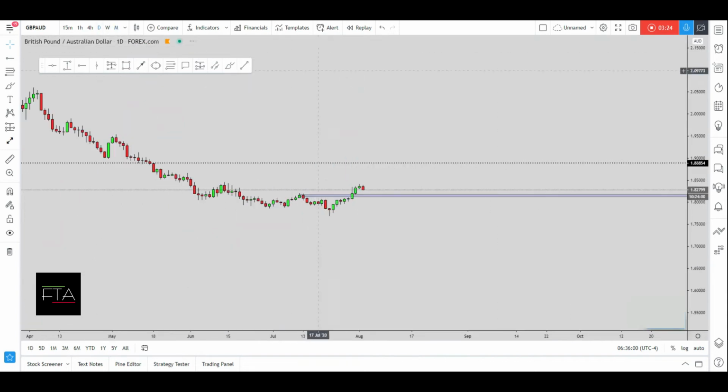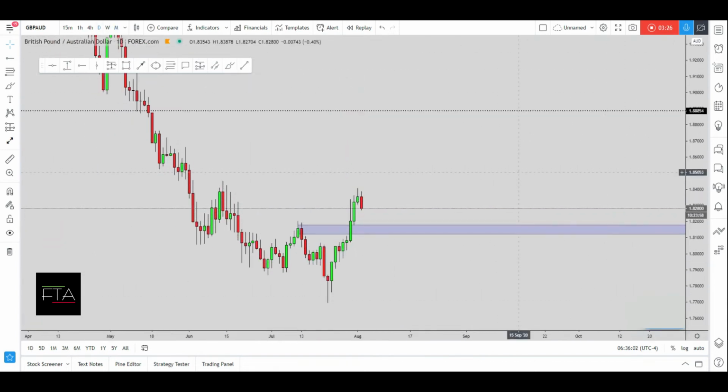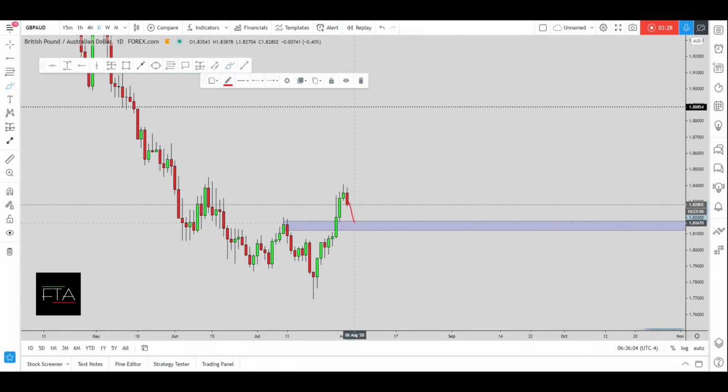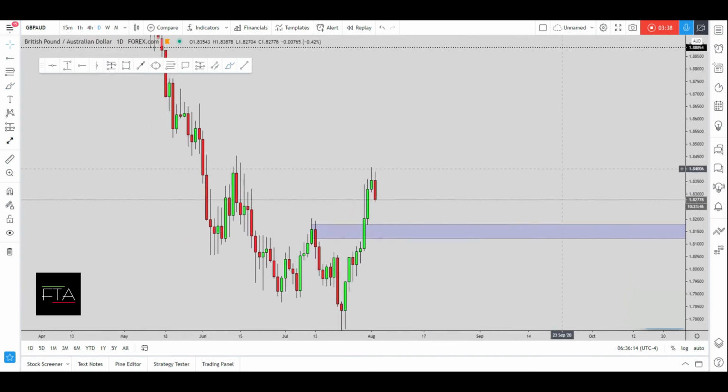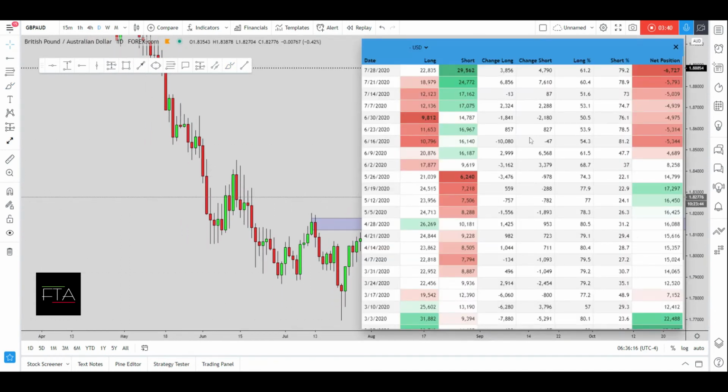So going back down on the daily, what is the situation? We can expect the market to give us a retracement to this zone, and overall, we want to see the market go to this area. So where is the opportunity for this pair? Now, before I show you how we will be approaching it with students, let's first give a quick check at what we have from a COT perspective on the pound and on the AUD. So what the biggest banks and institutions are currently doing from a pound and AUD perspective.